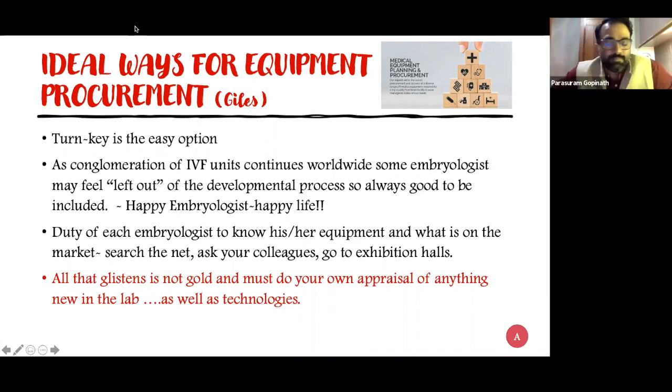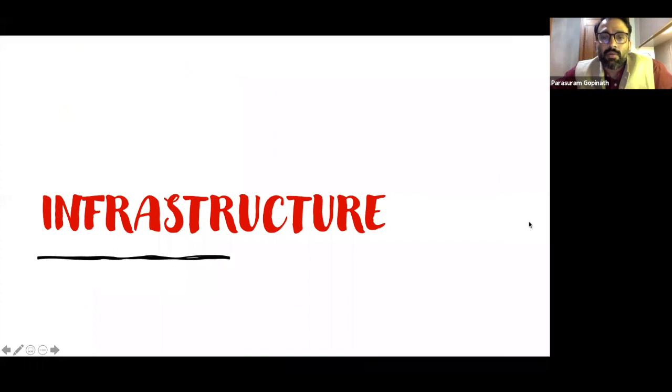Thank you, guys. I think we're just warming up with the initial part of the discussion, and I think we've been quite clear about how to start off with this IVF center. How do we decide on these factors, whether you should make it? How do you procure equipment? Whether you should do a turnkey? So now, once we have some kind of decision on what to do with IVF and how to start, I think we'll come to more specific questions. I think a lot of people in India are still looking at constructing their own IVF centers. There are a lot of doubts in their minds as to how to start with the construction. What are the kinds of materials we're talking about?